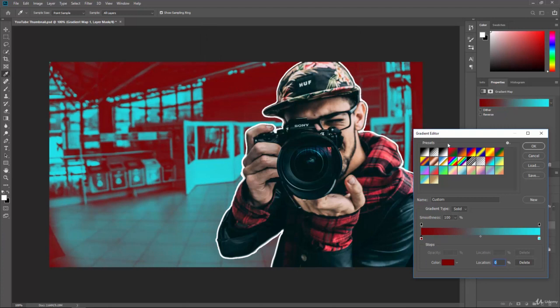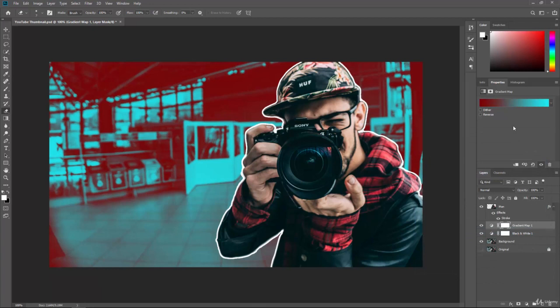Okay, so when we have something that we like, we can go ahead and hit the OK button and it'll save that out. Now, what we're going to do is we're going to go back to the black and white adjustment layer. And remember, this is changing the values. So wherever there was red, we can make it brighter or darker. And wherever there's yellows, we can make them brighter or darker. So by going in and manipulating this, because we're using this gradient map, you can make parts of the image come in or out based on their value and the gradient map that's being used.